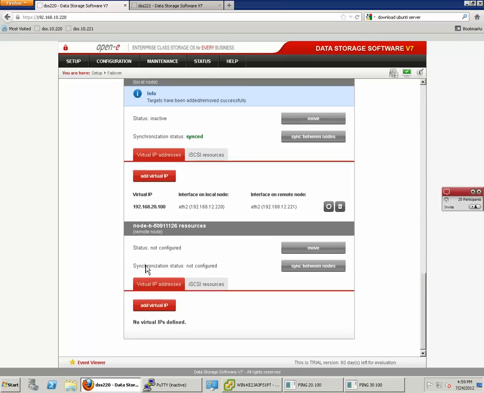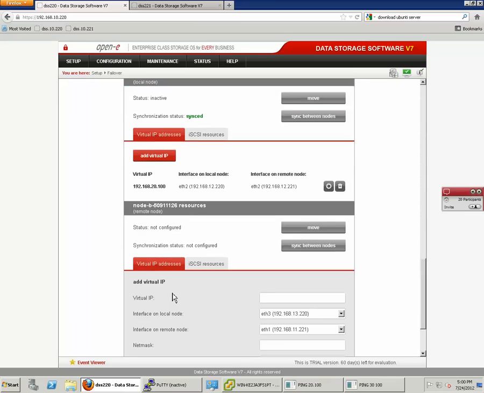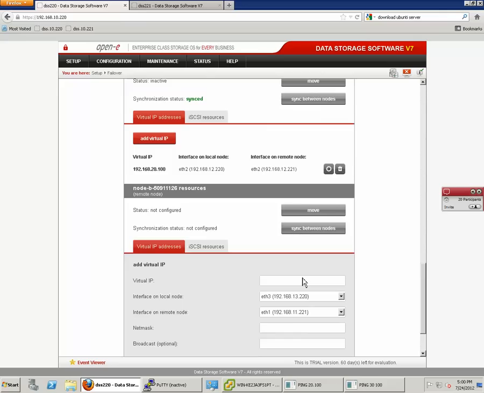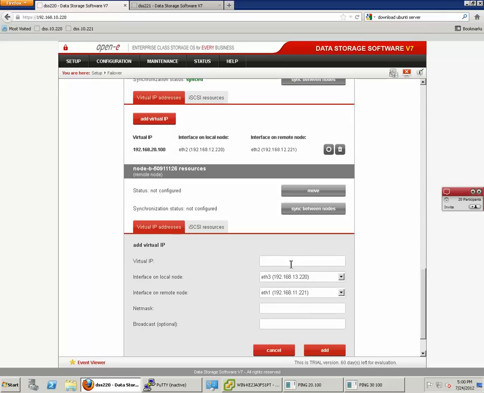So 192.168, and now the second virtual IP is 31.100, okay, and now ETH3. Okay, net mask.